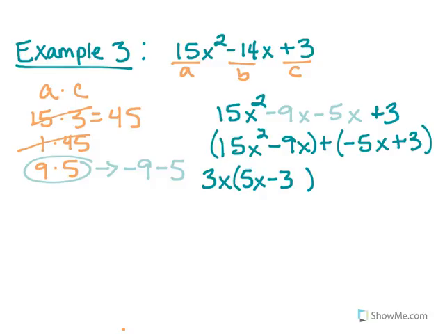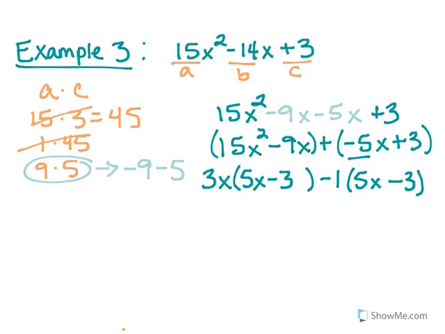The second group, once again, has that negative number as a coefficient of x, so we have to take something negative out. And there is nothing common between 5 and 3 that I can think of except for negative 1. So let's keep him out, and we're just going to take the negatives out of everything. So negative 1 times 5x will give me negative 5x. And then negative 1 times a negative 3 will give me a positive 3.